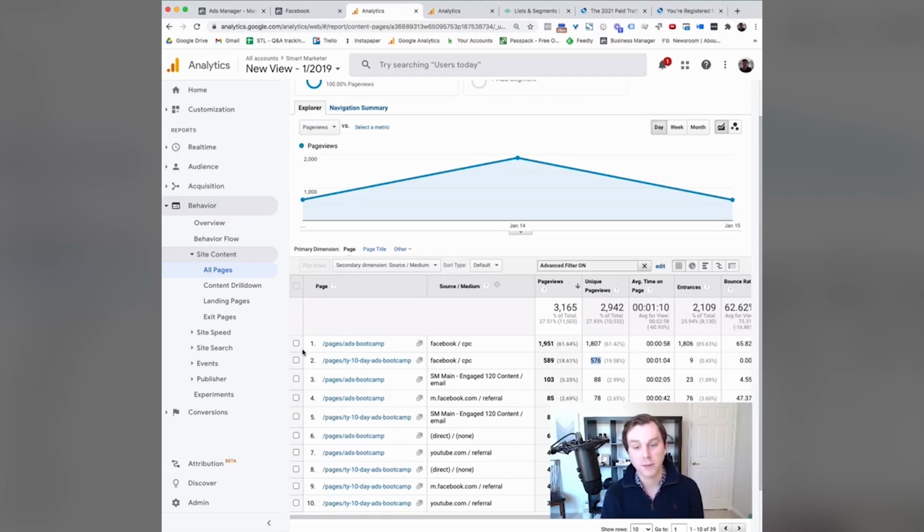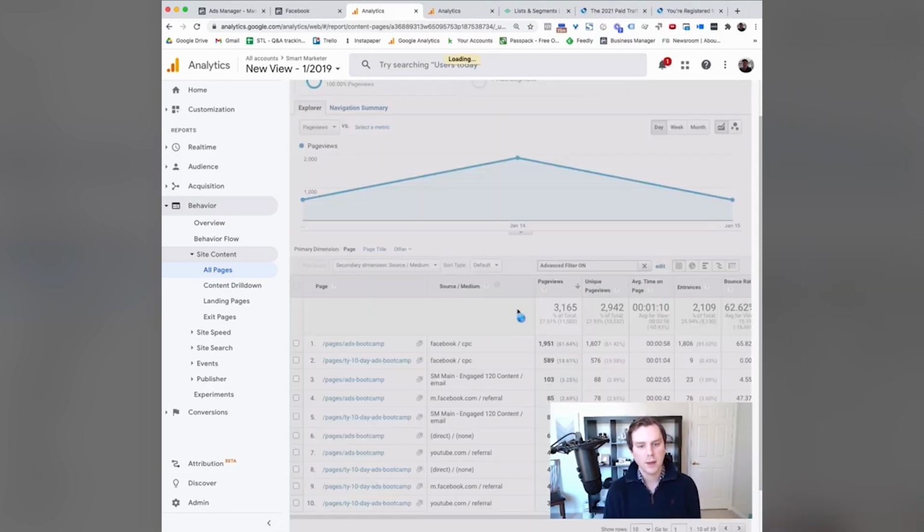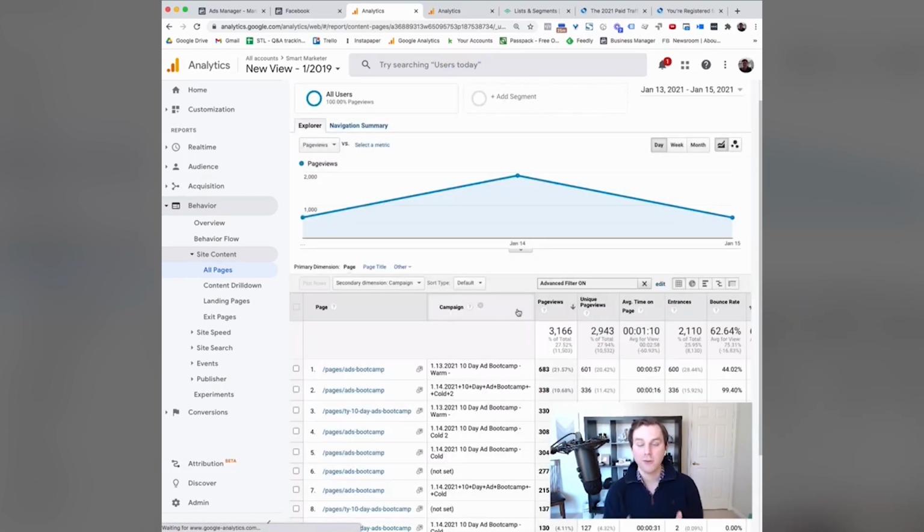So their opt-in rate, of course, is going to be a lot higher. So it's kind of helpful to break out the traffic split like that. But what's really great, and I think the most useful way to use this, is you can go in and break this out, as long as you're using UTM parameters, by campaign type.